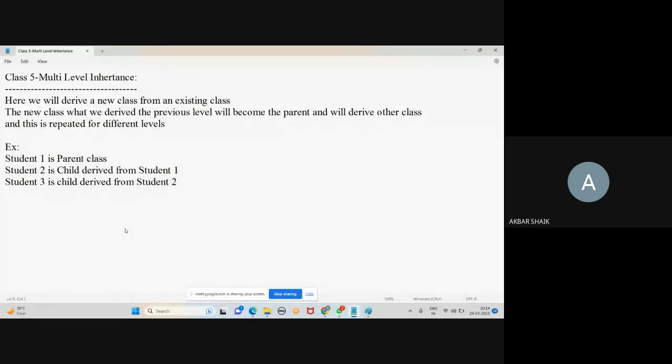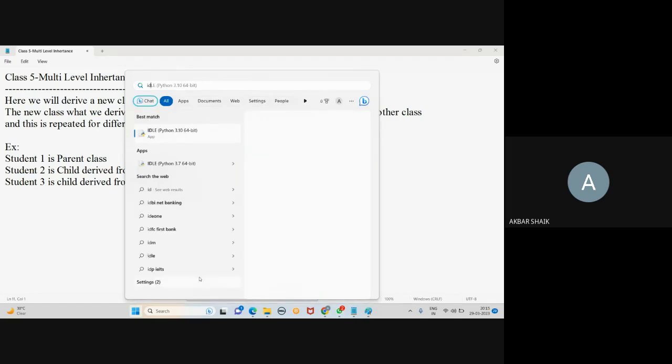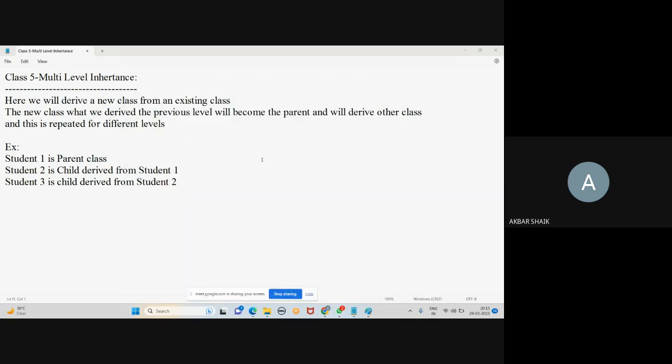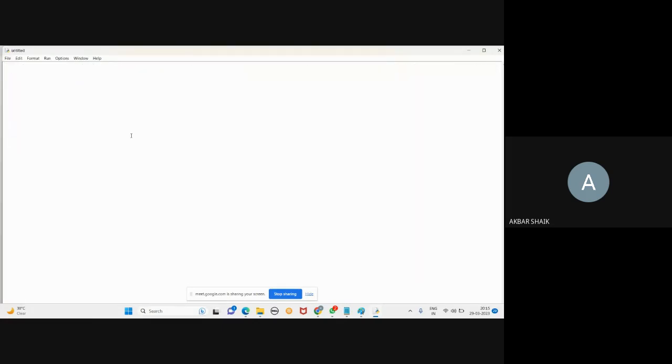So student 1 is the parent class, student 2 is the child class, and student 3 is one more child. This is the same problem we need to implement in our IDLE environment. Yesterday also we saw some examples with student 1, student 2, like that. So now also we'll implement the same, multi-level inheritance.